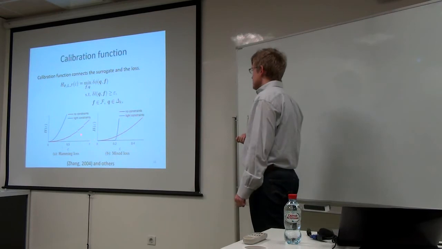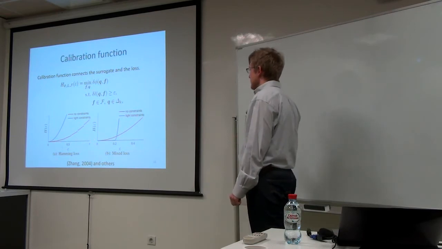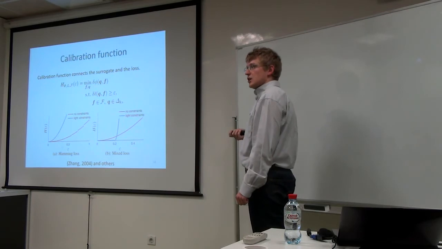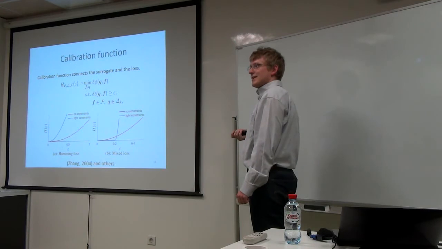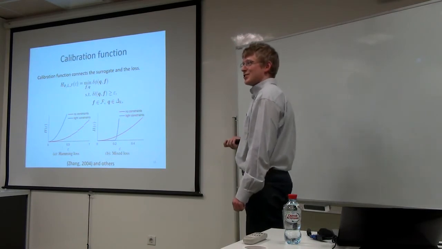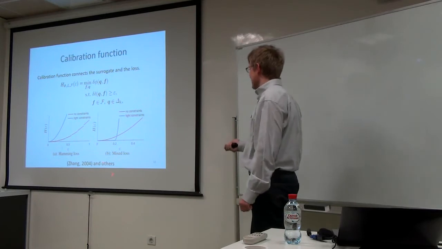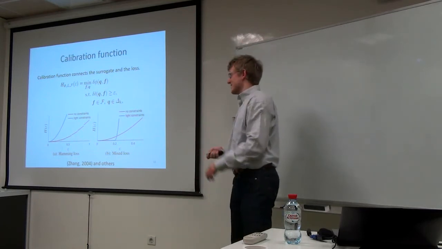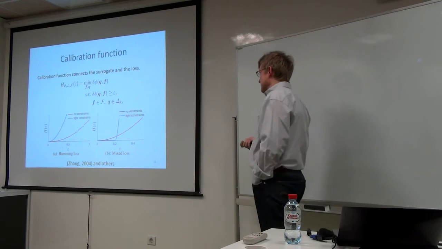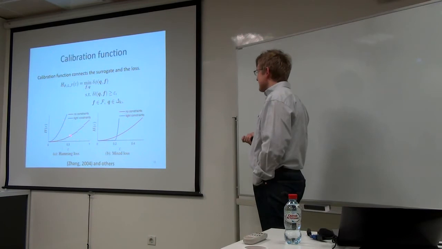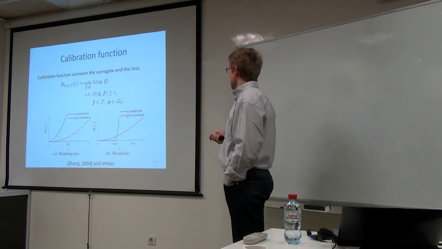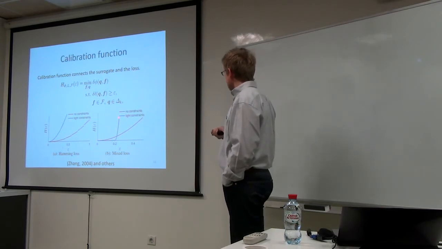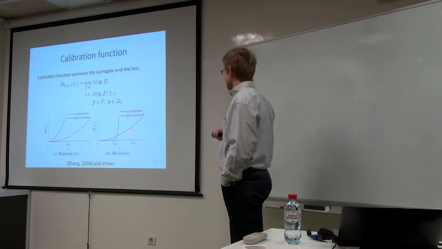What is important is that these functions can completely characterize consistency. If this function is greater than 0 everywhere except at 0, then the situation is consistent. There is a result from Tong Zhang, 2004, saying that. These functions are consistent, but we can see that they can be very different. The speed of convergence can vary a lot. And here, this blue situation is not consistent, and this one is consistent.